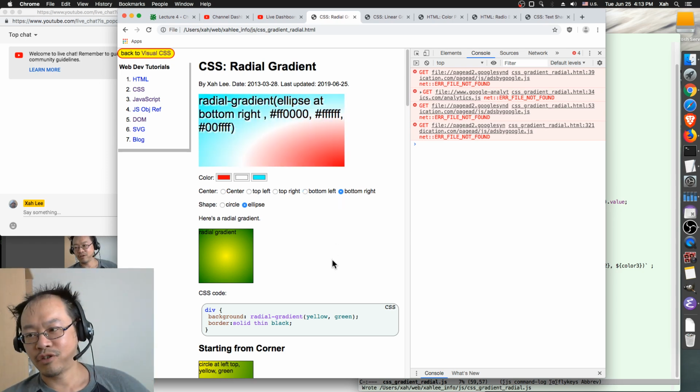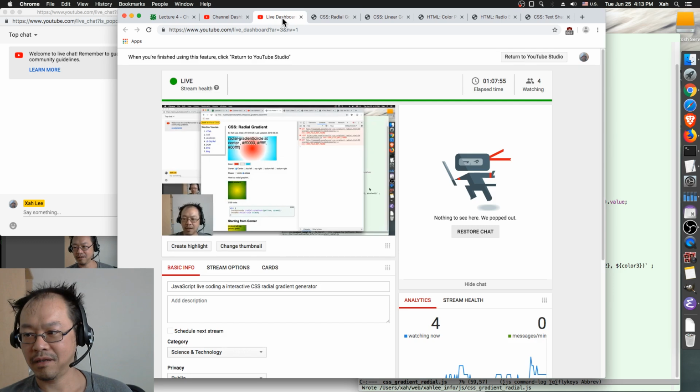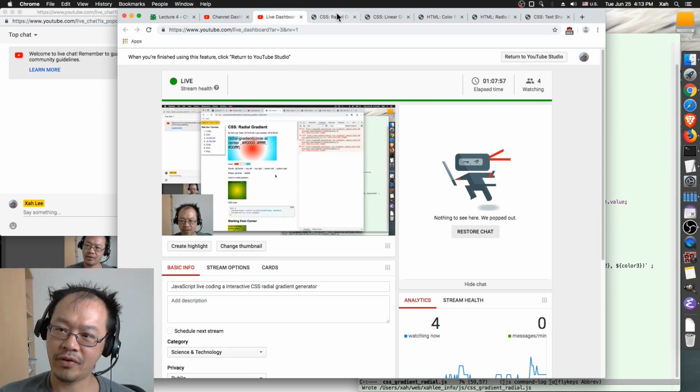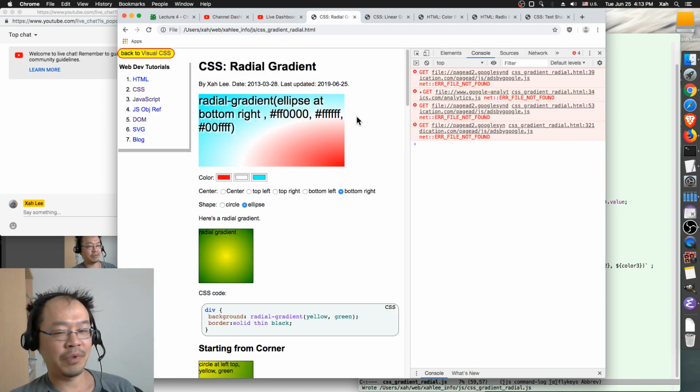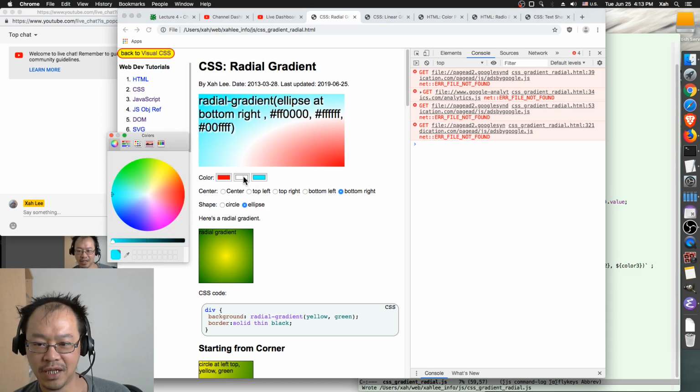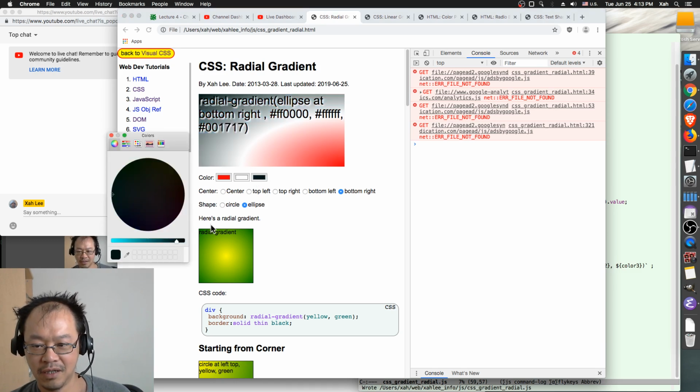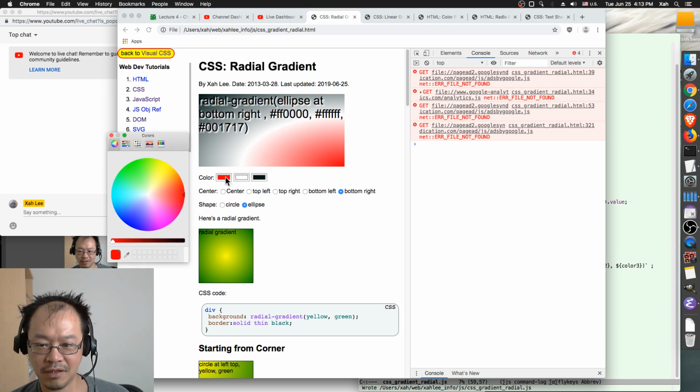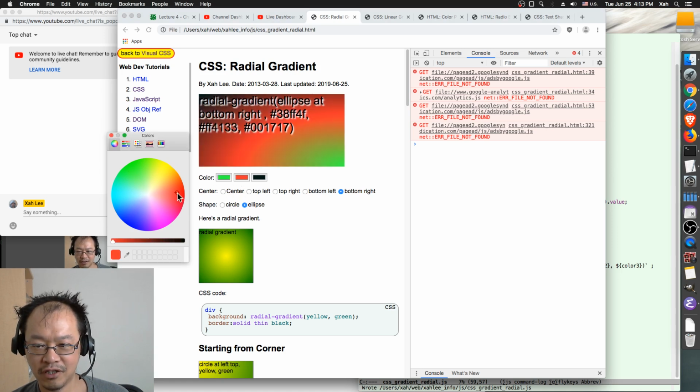So that should be it for today for people watching. We wanted to write this application and it's working correctly, so we achieved our goal. Let's try some fun colors. Let's see if we can get something sharp.